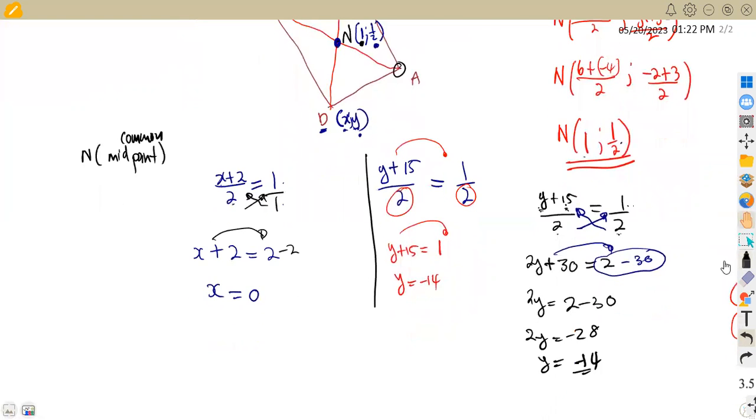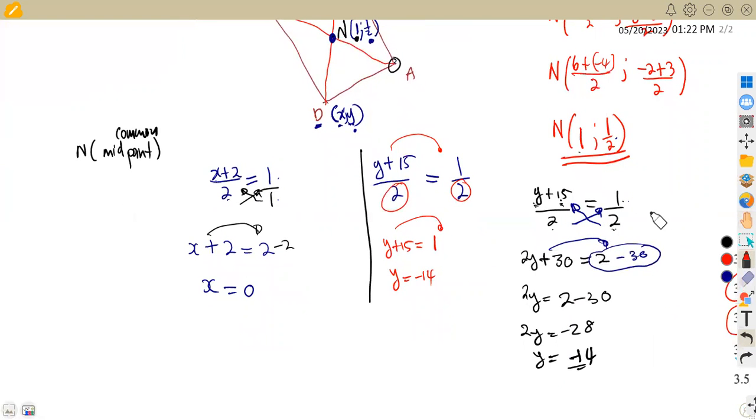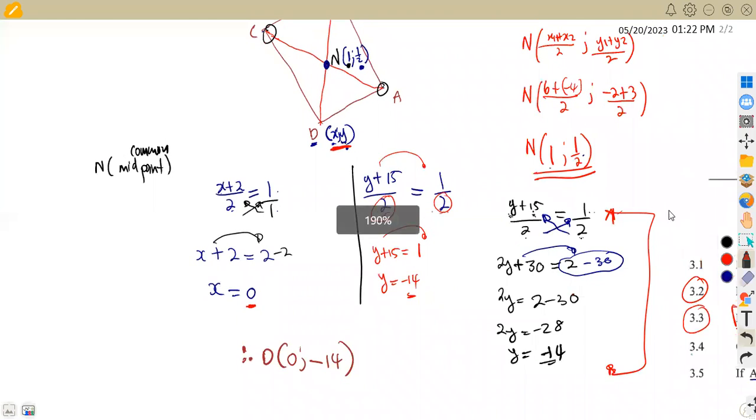So as you can see, we are obtaining the same value of Y, which is negative 14, by working our equation from cross multiplication, or just applying the shorter way of inspecting to say if these two are the same, therefore it means these two also are the same. Okay, so this is what you're going to have. Remember, the point X and the point Y is our point D. So automatically we have the point D. So therefore our point D is going to be X, which is 0, and Y, which is negative 14. So this is going to be our point D in this case, if this is a parallelogram.